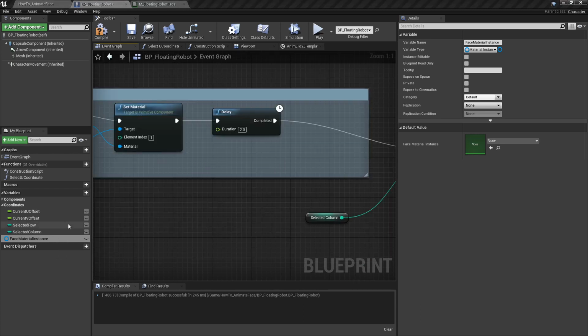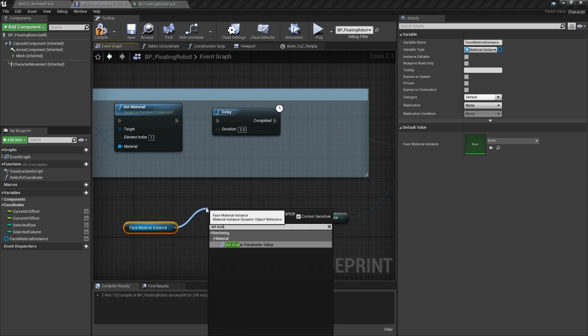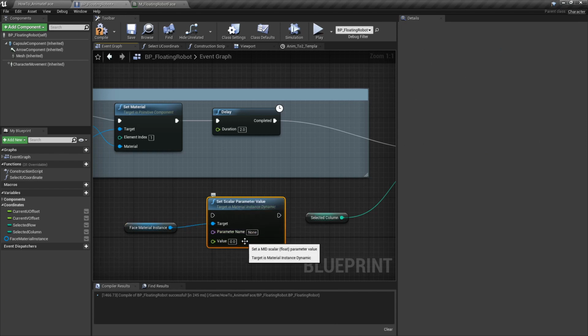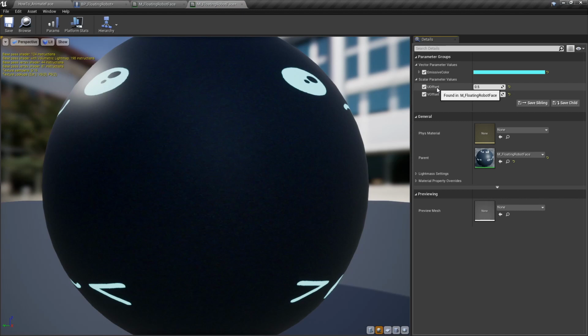Okay, how do we change those parameters? So we can take the reference, and then we have a very handy node, which is set color parameter value, and we can send the value, and it's important to set the same name as you have on the material instance. Let's go to the material instance. This is one. We know we have U offset and V offset, so make sure to take this name exactly with the case sensitive and set it there.